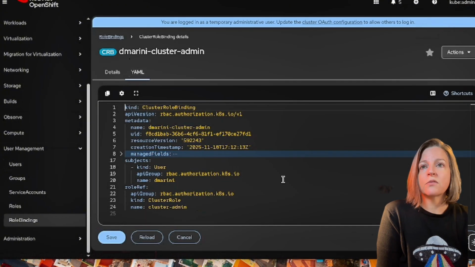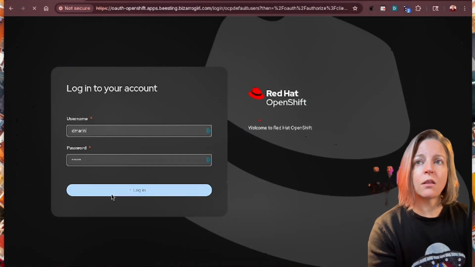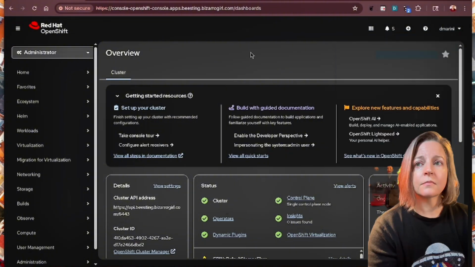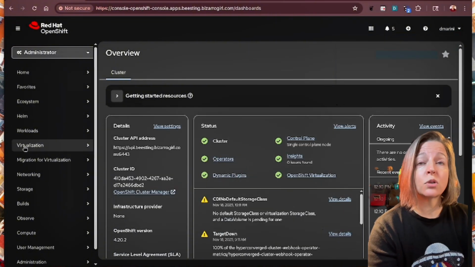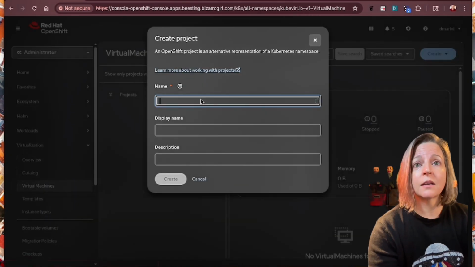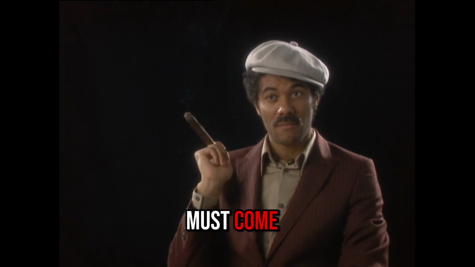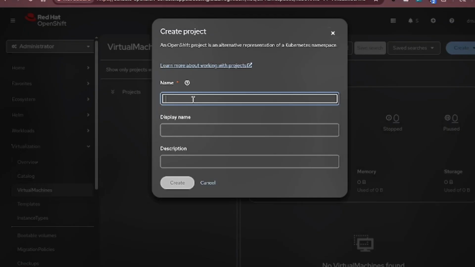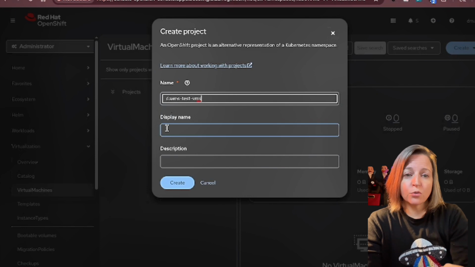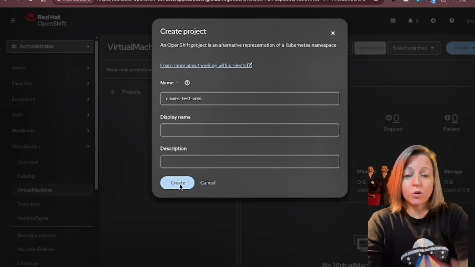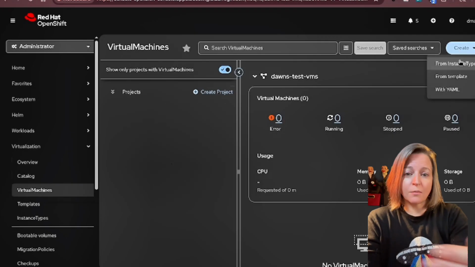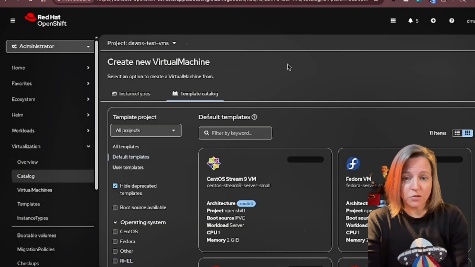It's pretty straightforward. So now as I log in as my new user, hey, now I'm a cluster admin. So this new user can see everything that I could see before as kubeadmin. With that power must come responsibility. One important thing to note is that you have to do this before you remove your kubeadmin user. If you remove your kubeadmin user before you've created another user and made them a cluster admin, you have to reinstall the cluster.